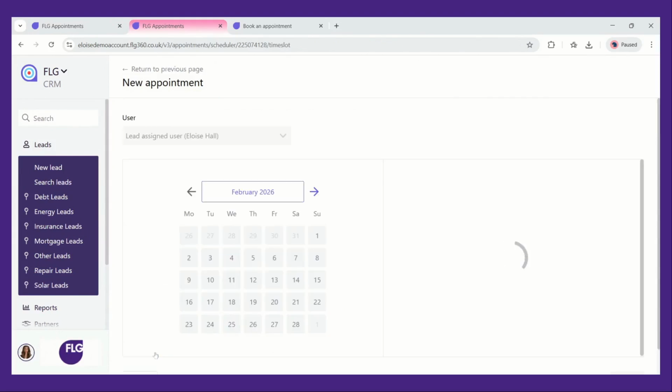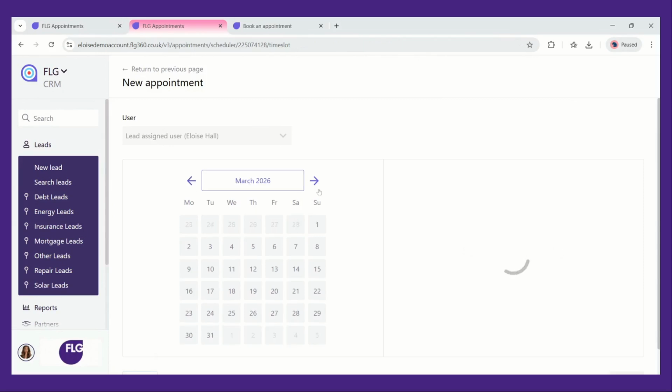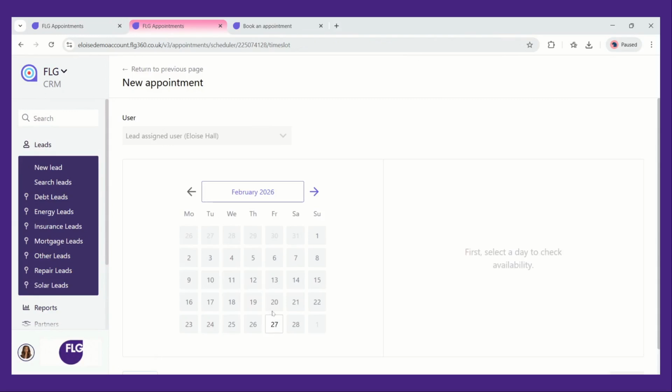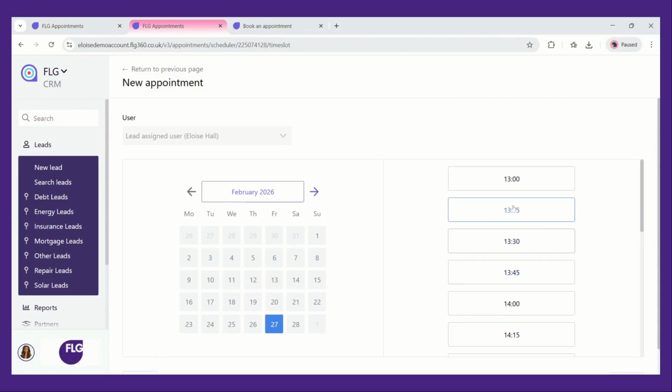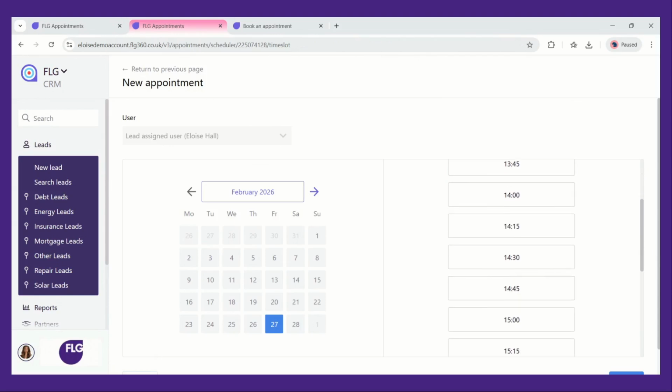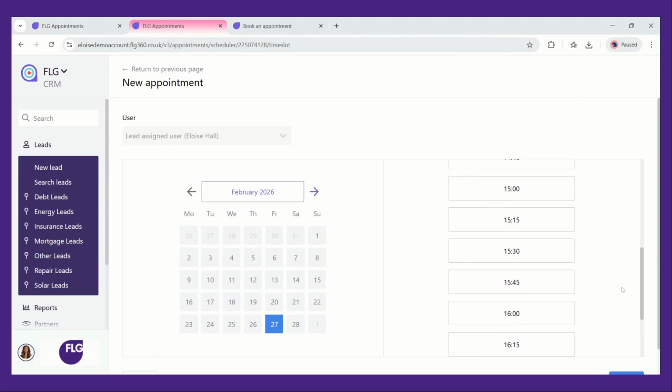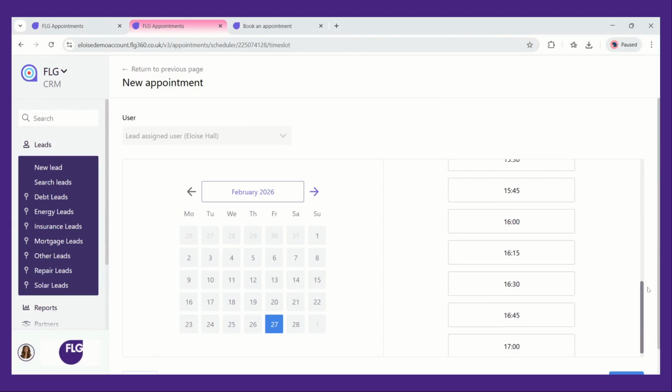So now that that's done, I can go ahead and select the time and day that that's available. You can go further in advance if you'd prefer. So if they want a date, maybe in a couple of months, they can also choose that directly. But for today, I'm just going to go with one for tomorrow at 1 o'clock. You can see obviously all my intervals are in 15 minutes because that's how we set it previously, but they will have plenty of options to choose from.